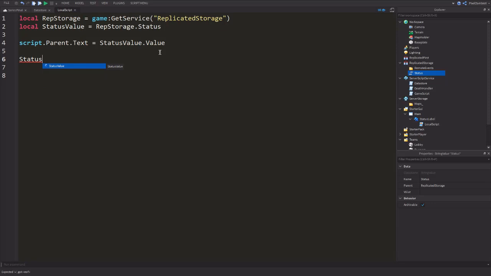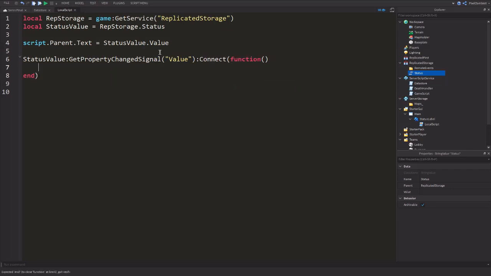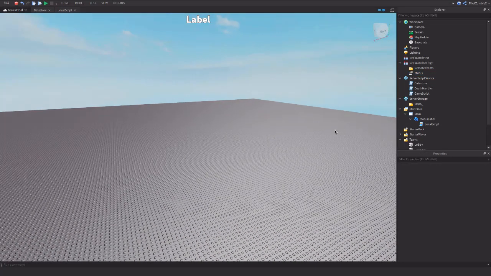Then we're going to use something called GetPropertyChangedSignal, and we put Value in the parentheses, which is going to detect when the value of the status value changes. So on the server, when we write what we want into this value, it's going to detect that change, and then we're just going to copy this and put that in here, and it's going to change the text to that value. So that is how that works.